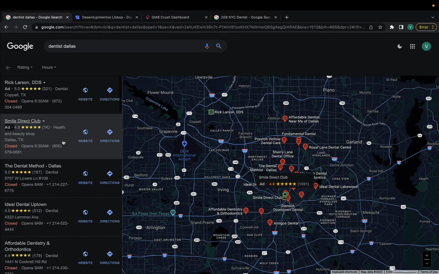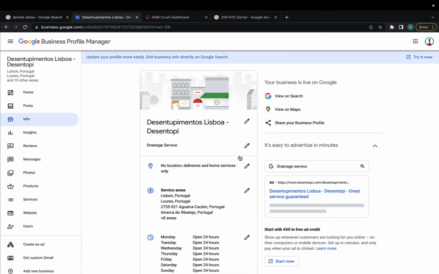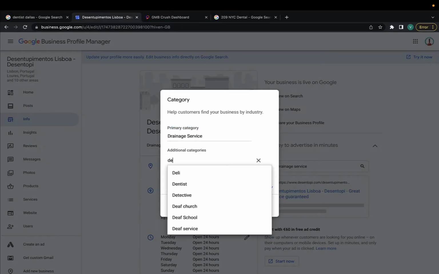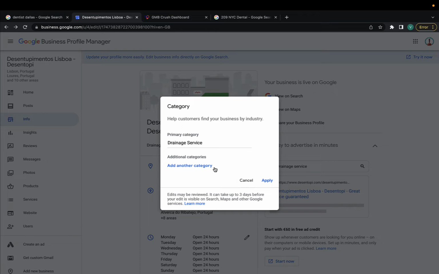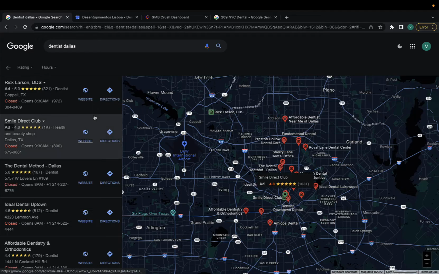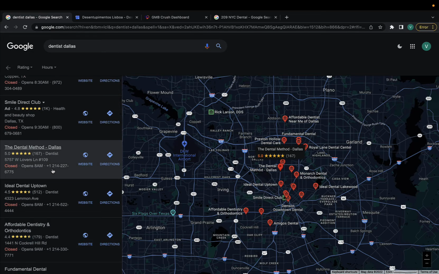And how can you check the secondary categories of a business? On GMB, you can put a main category, the primary category, and you can add different additional categories. This is good, again a signal that you're giving Google slowly. How can you know what to put here? You go through your competitors, the ones that are ranking first, second, and third, and look at what categories and subcategories they're using. Now, how can you do this?